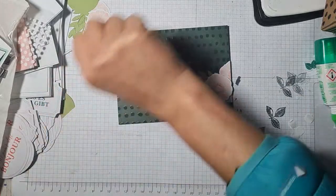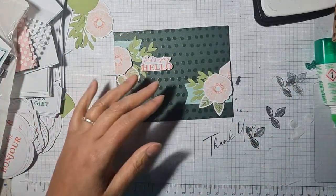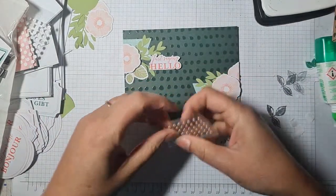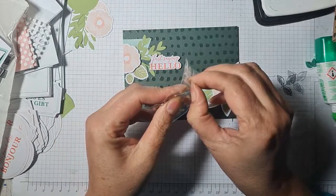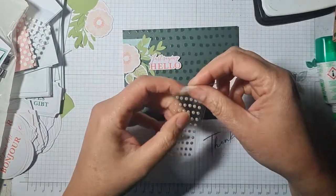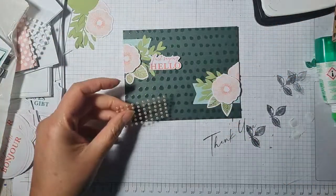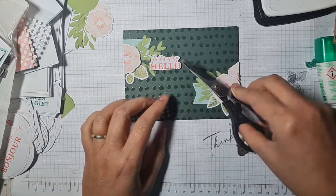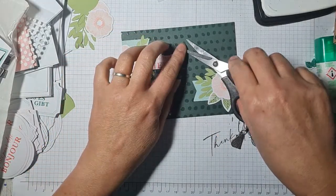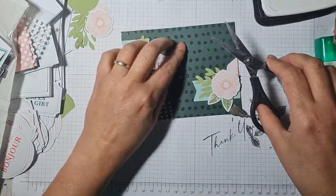I wouldn't panic at the end of the day with the kits. You get so many little items that if you do make a mistake, there's plenty more to play with. Right, let's have a look at these little pearls. These are very sweet. They're like a peachy colour. Oh, there we go. Oh, no, don't stick to the scissors. That's better.